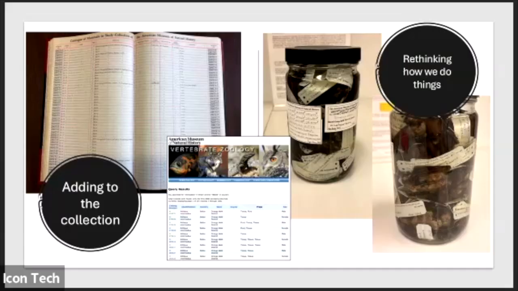multiple field seasons. We've also reevaluated our storage strategies in our fluids preserved collection, especially the taxon that we collect multiple years in Belize. While standardized practice has been to jar everything by species, location, and collection year, with repetitive use for the last 15 years of collecting, we've come across space limitations.